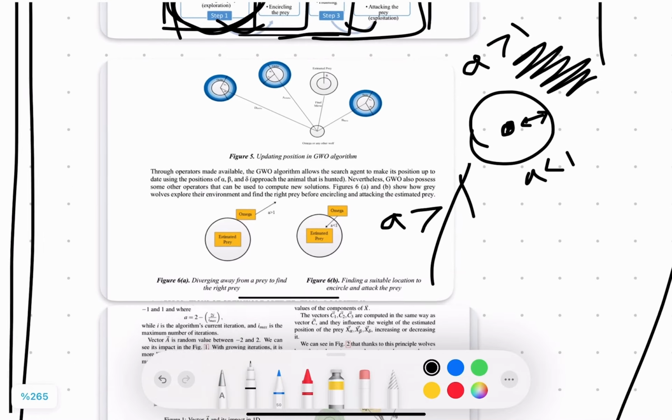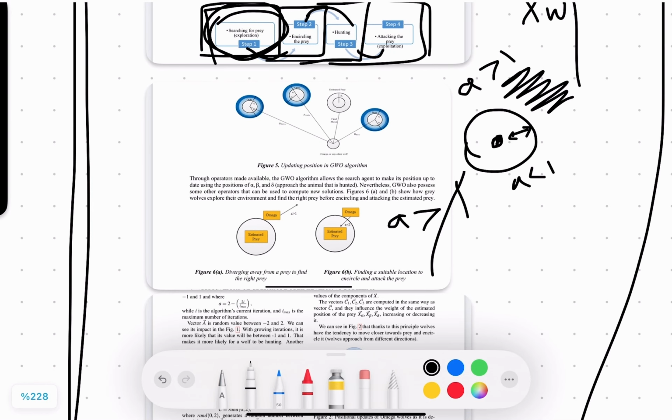So, moving down here, we can see that there is a value A that is going to be changing throughout the iterations. And the value of A is what makes the Grey Wolf optimization method special, because when A is more than 1, then we are looking outside the space, we are exploring. But when A is less than 1, then we are looking within the prey, within the solution, within the space. This keeps a good balance between both exploration and exploitation.